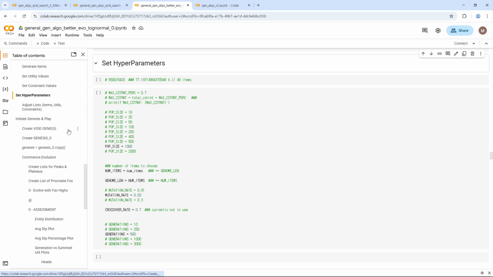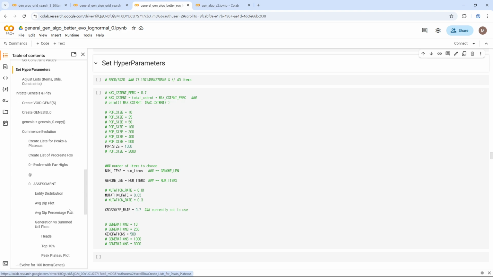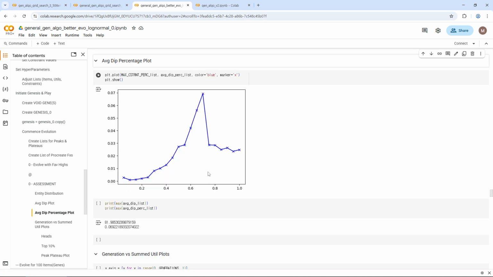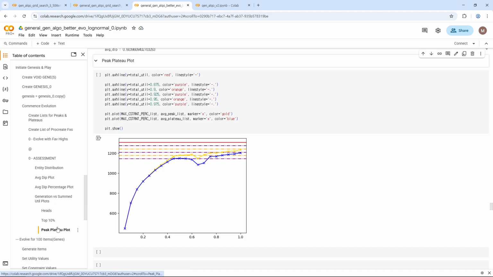So I go to the 40 items, the closest one to 50 items, and then I have a look at the percentage plot around 80, which is about 3% ish. Peak plateau plot, yeah, doesn't matter.